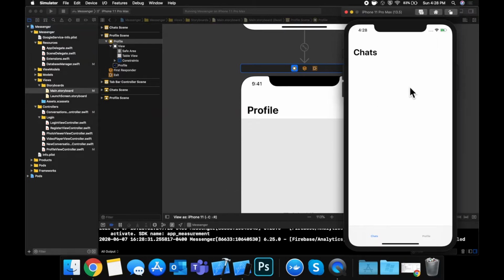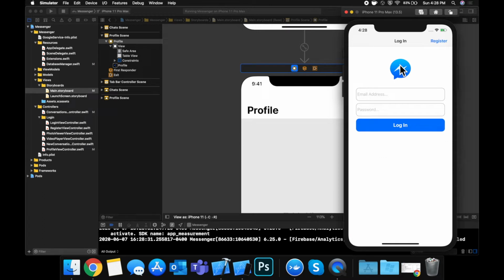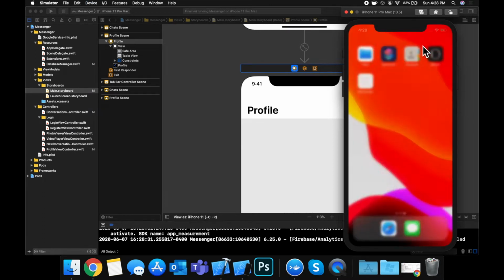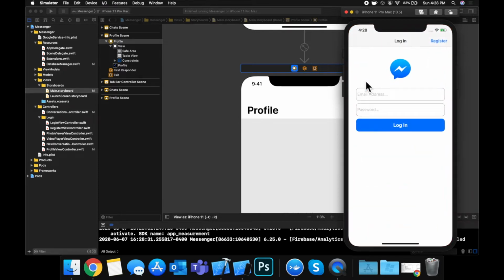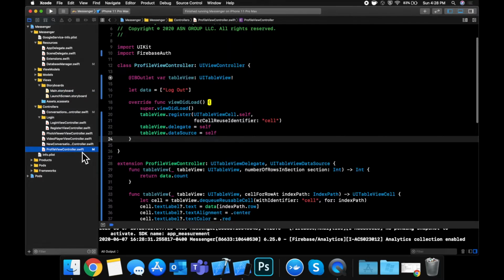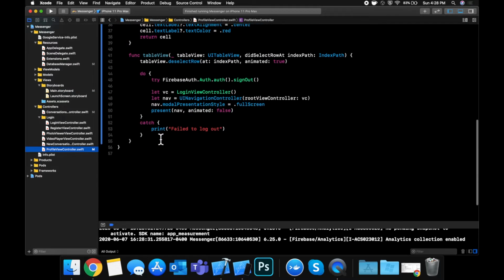Okay, cool. So no more red screen. And let's hit this. And we have our Logout button right here. If we select this, you'll see that we are now brought back to the login screen. And if we close the app and reopen, we should stay here because we have now appropriately logged the user out. One thing that I don't like is this login screen kind of just flashes.